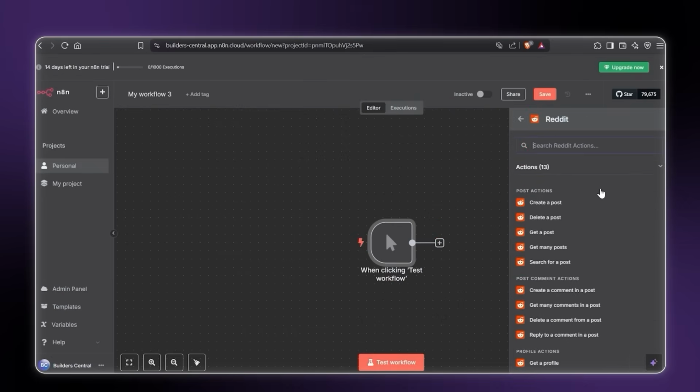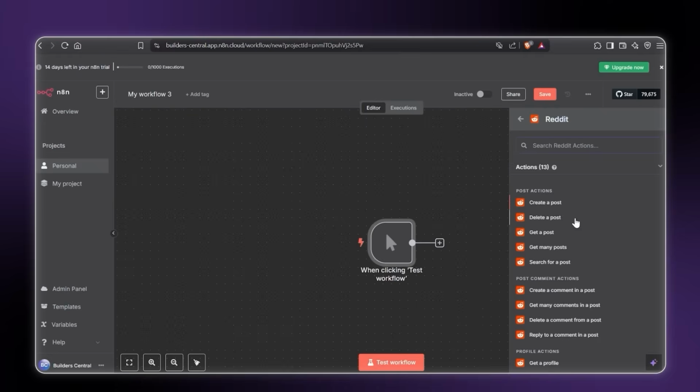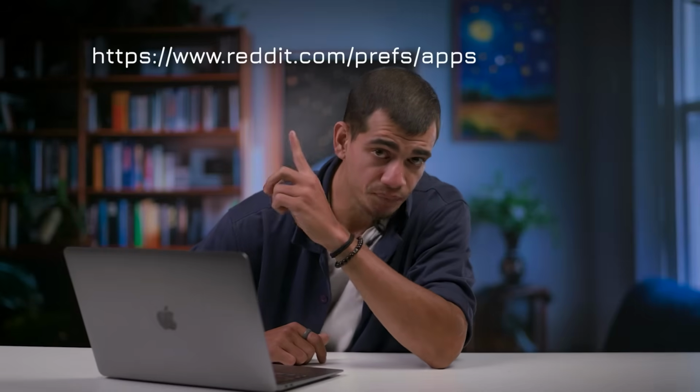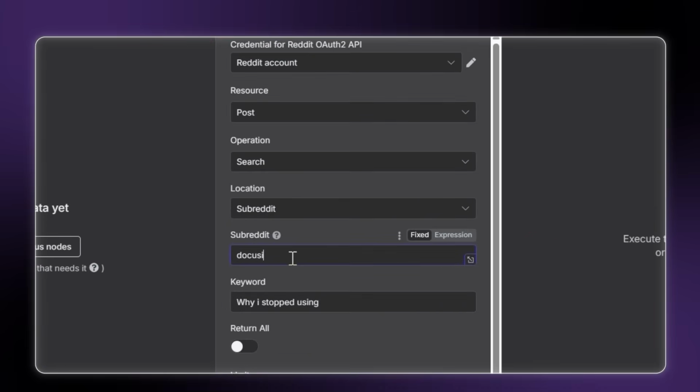So we're gonna quickly add a Reddit node. And we're gonna use the search parameter here to get the posts that we need. Okay, and to start this automation, we'll have to give access to our Reddit account, which is a third-party app for n8n. Considering that we've already done that, you don't have to do that again. But you can get all of your details like client ID and client secret easily at this link over here. Right now we have the keyword as "why I stopped using Slack" in the Slack subreddit. It could be "hate DocuSign" in that subreddit or "I hate n8n." This could be whatever you want it to be.